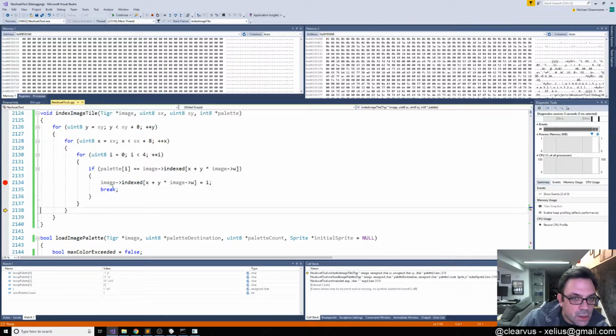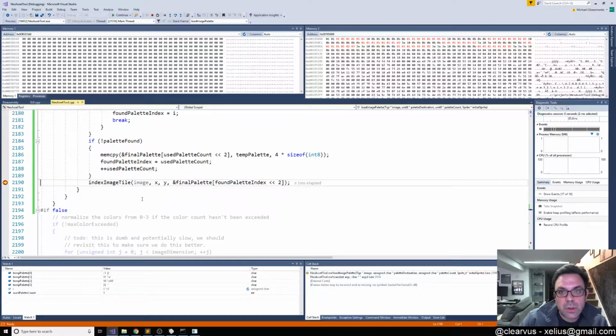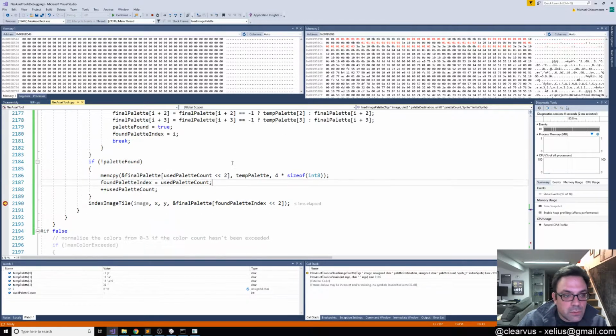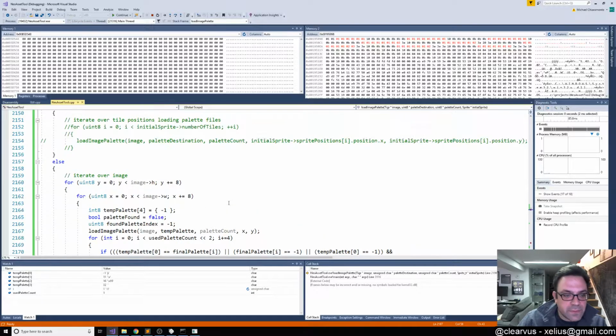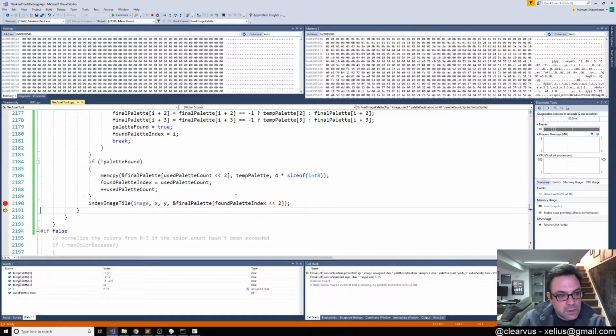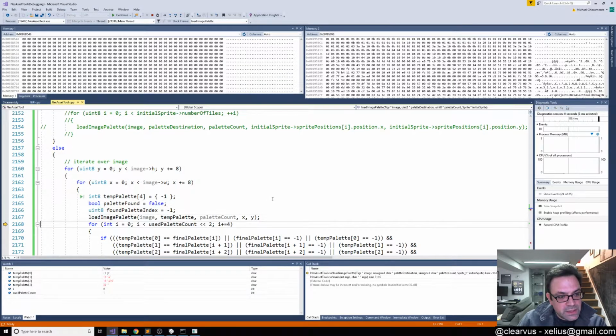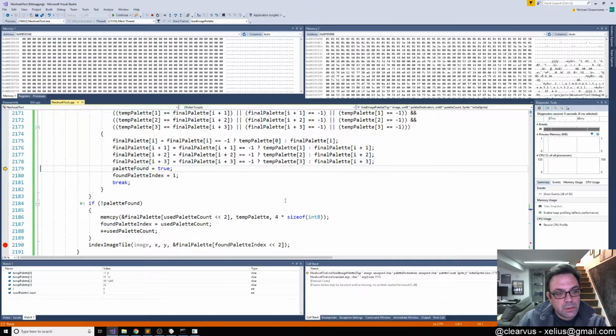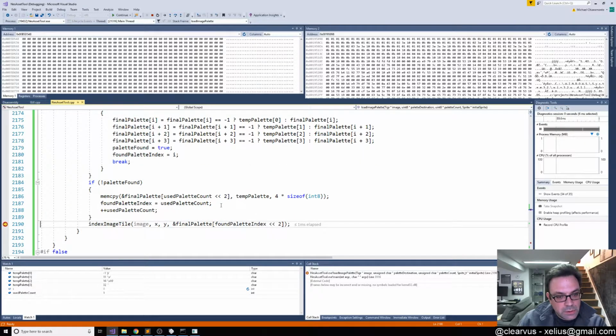There we go. All right, so now we're just going to re-index the whole thing. So let's step out. And it went through, and what didn't it? Oh, okay, and it only did it for that one tile that we were looking at, which is right. So now, when we go through for the next tile, it'll do the same thing with the same palette that it had already, which is palette 0. And we should get the same sort of results. Okay, good.